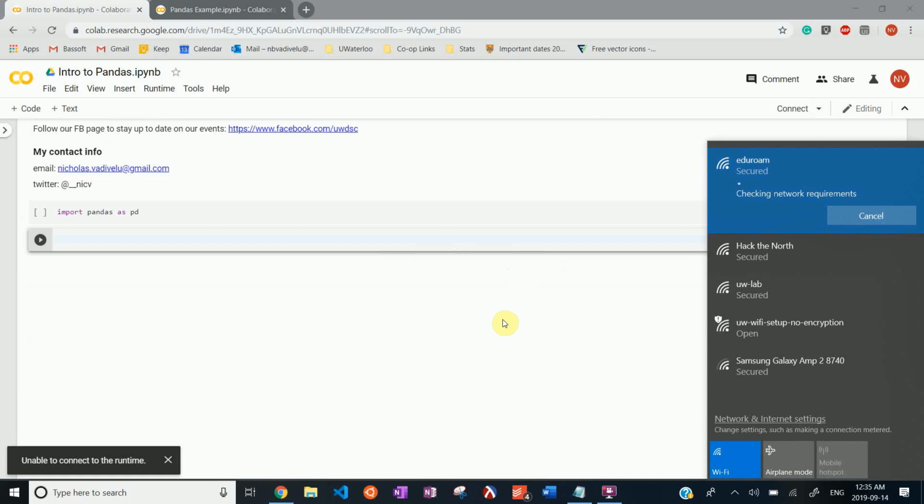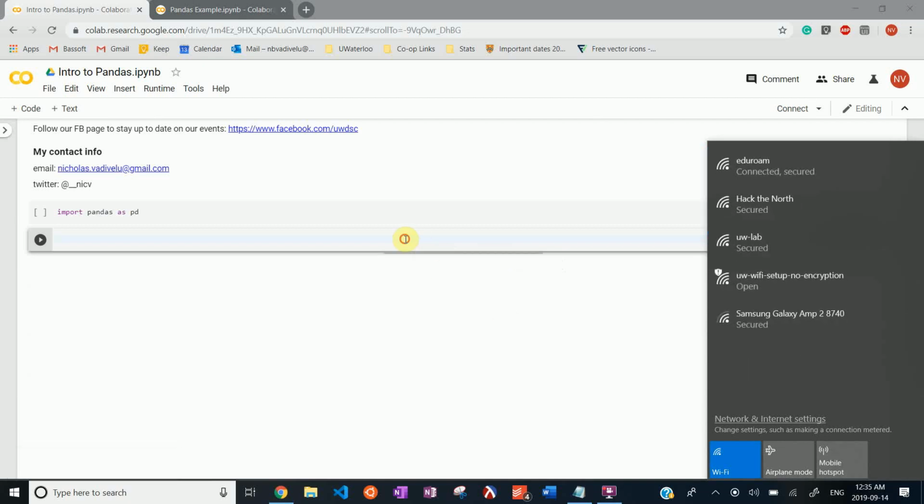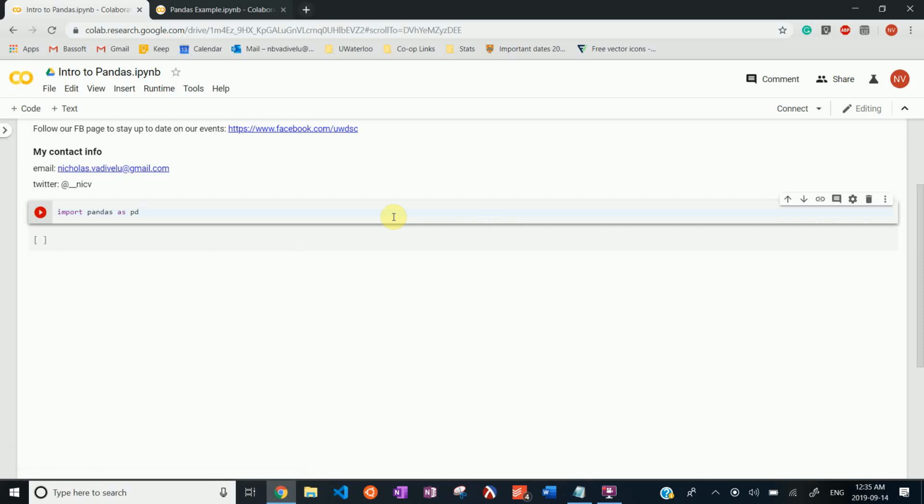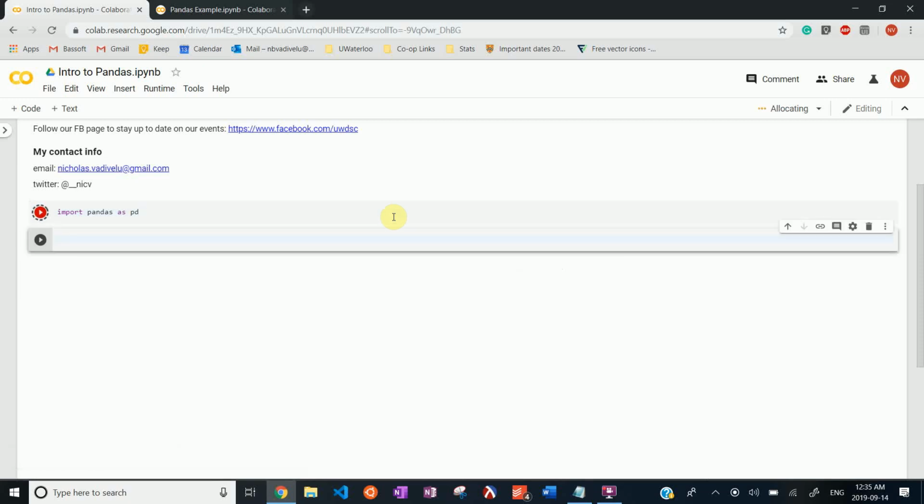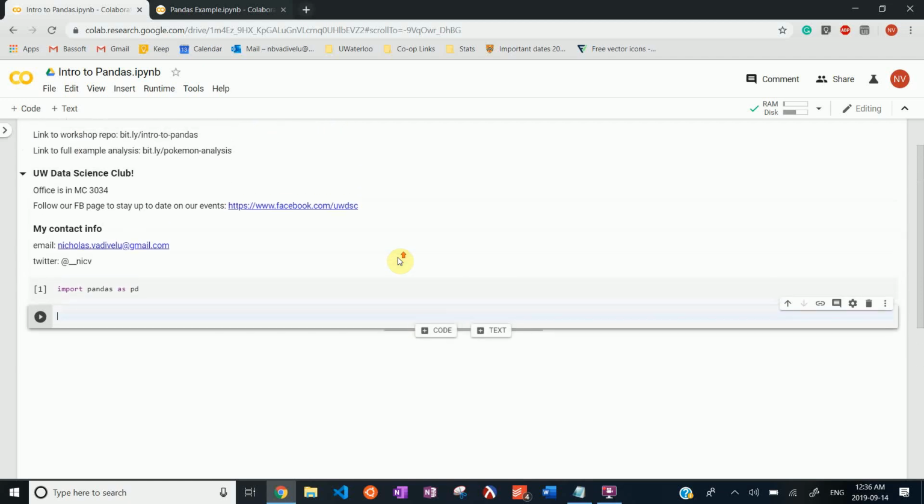Whilst that's happening, I can tell you about the tool I'm using. I'm using a tool called Google Colab. Colab is basically a notebook that runs in your browser that lets you run Python code. It's super convenient, super useful. All your plots will show up inline. You can run code and the state will be persistent. You'll see throughout this workshop why this is super helpful. But yeah, cool. First thing we're going to do is import pandas as PD.